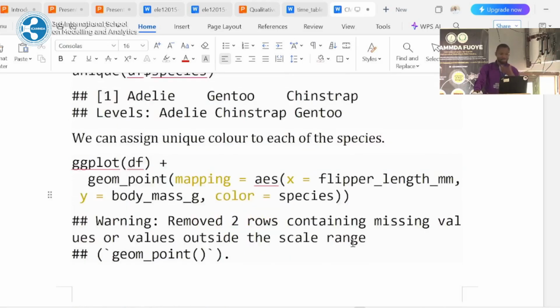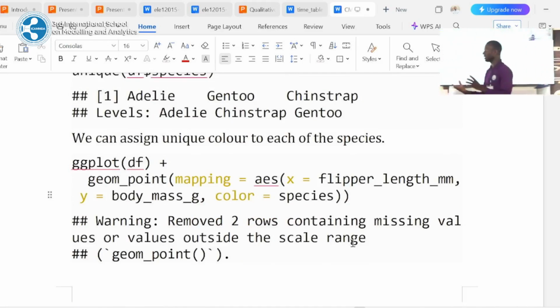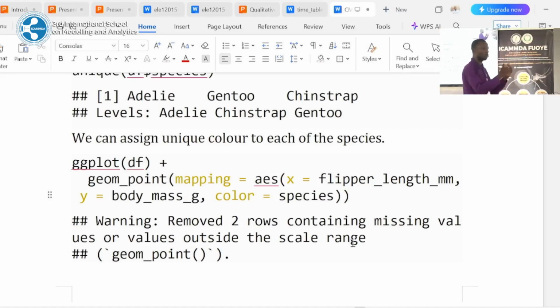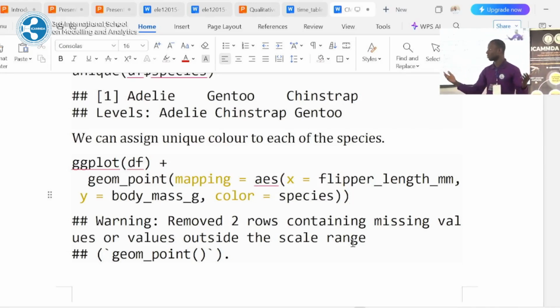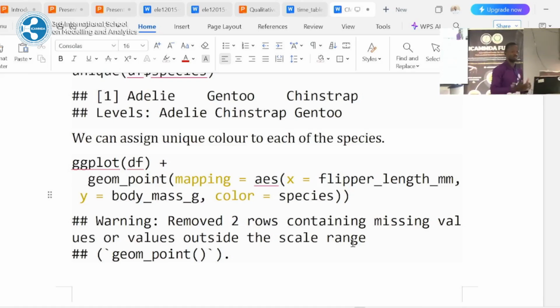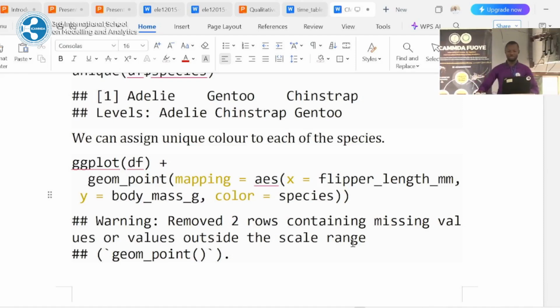All right. Now, one thing is that because this is quite new to us, please let's pay attention. Because this is quite new to us, we may not be able to have the full grasp of what I'm explaining. But as we practice over and over, some of these things become unfolded and become clearer to us. So let us not be taken aback if you are not getting something so clear now. Over and over as you practice, you will get some of these things. So please let us be encouraged.